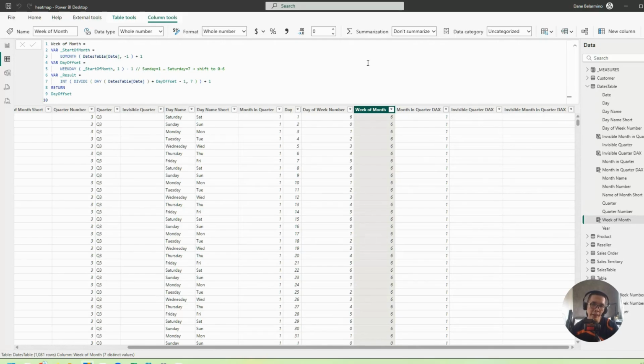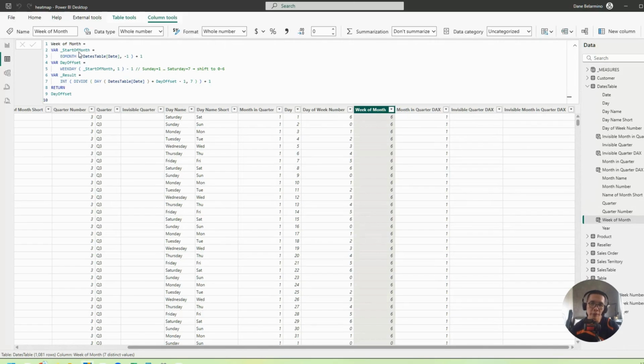And the next Sunday is going to be week two. Now, what if it doesn't begin on a Sunday? So, for example, the start of month is a Saturday. That first day of the month is obviously week one. But what we want to happen is that since the beginning of our week is a Sunday, we want the next Sunday after that Saturday to be week two.